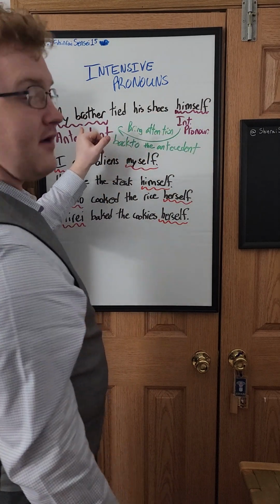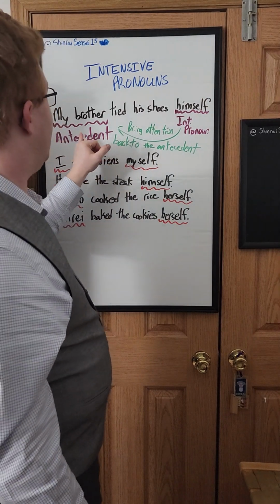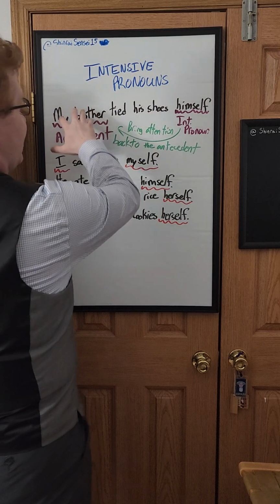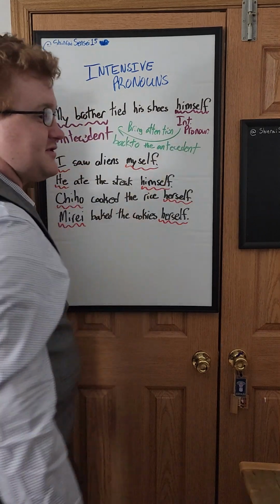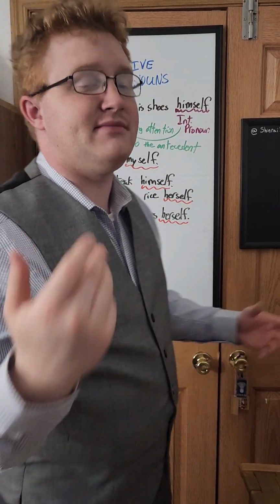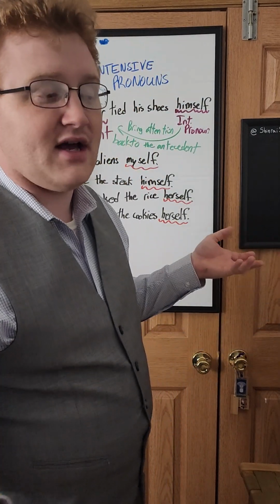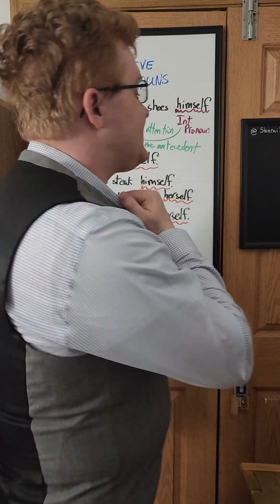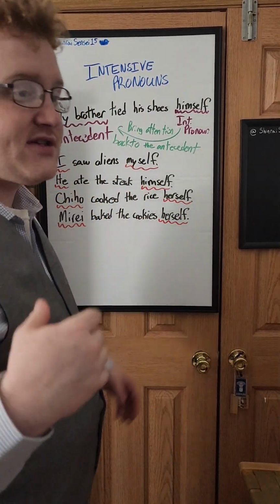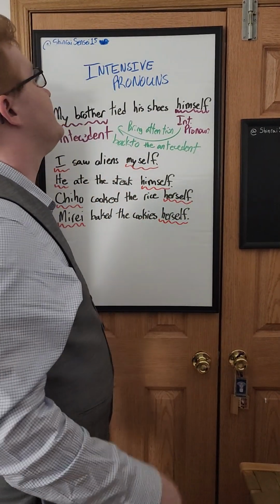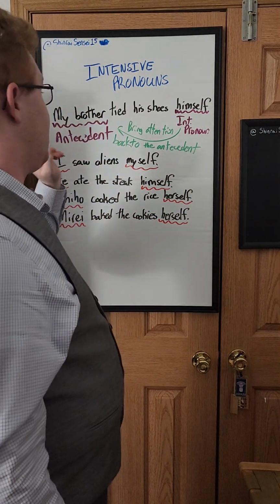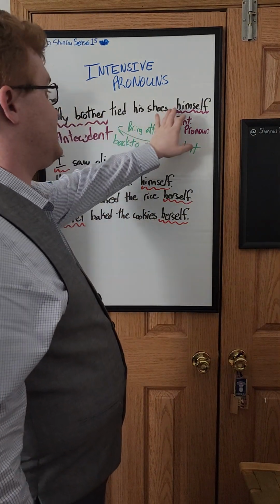My brother, right? So if you were to just slap a he right here instead of my brother, it doesn't make sense. He tied his shoes himself won't make sense unless we already know that we're talking about my brother, right? Since all of us don't know that we're talking about my brother, we have to reference my brother. But my brother tied his shoes himself.